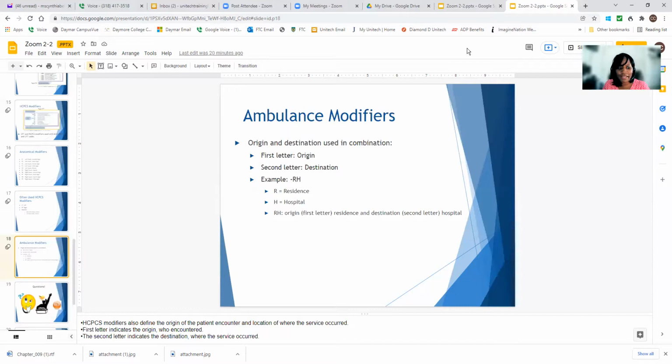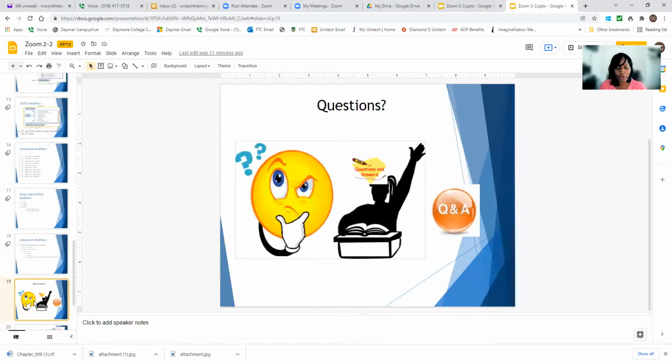They're located inside of your coding manual. So be sure, as I say with all of your coding manuals, begin to use it and become familiar with it, because you want to know your way around the manual so that you'll be able to find codes correctly. You'll be able to identify things.